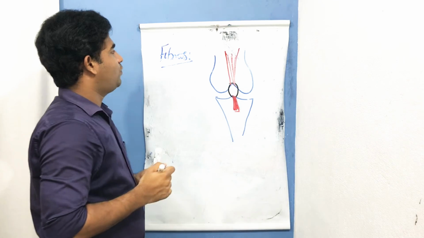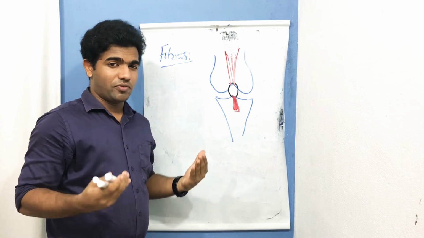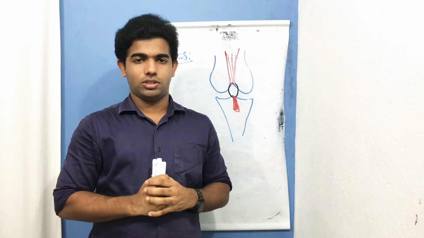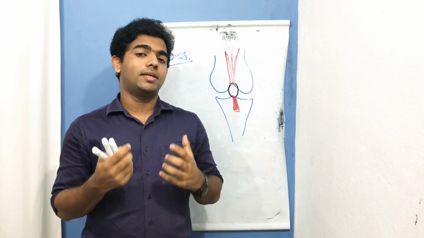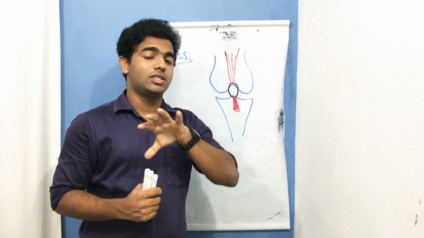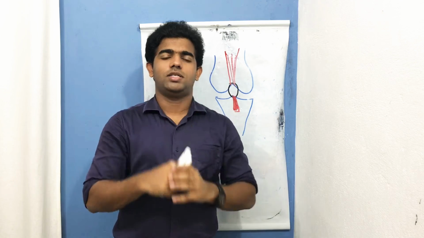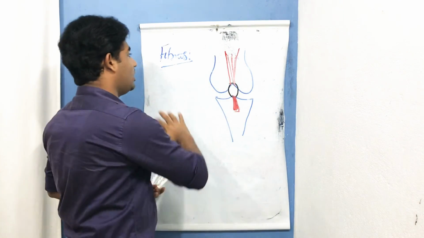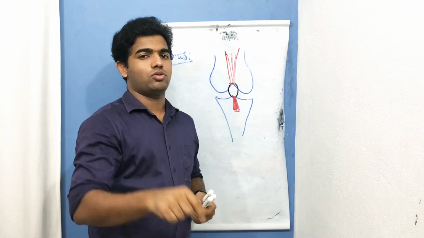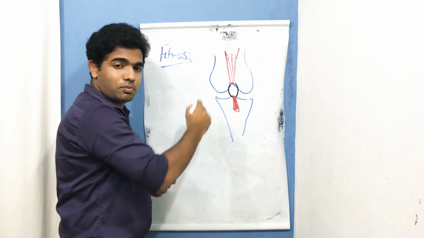Now this fibrous layer is the superficial layer. The role of the fibrous layer is that it provides some passive stabilization. So this is the layer of the capsule that provides passive stabilization, not the deep layer. The synovial layer is not providing passive stabilization, but the fibrous layer does. This fibrous layer contains a lot of capsular ligaments, which we are going to discuss. Now you see, this is the anterior portion.